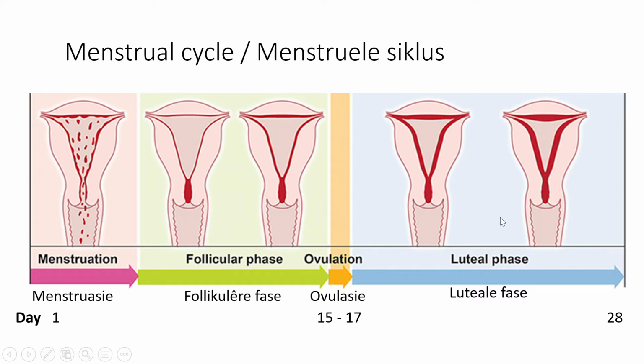Okay, day 1, and usually the menstrual cycle, the month cycle, lasts 28 days. And yes, you guys have to remember the number of days. They do ask this usually. So usually from day 1 to around day 7 or day 8, depending on the person, sometimes a little bit longer, you have menstruation. This is just at the beginning of the month. Again, not necessarily meaning it starts on the 1st of March and ends on the 28th of March. It depends from woman to woman when day 1 of her month is going to be.